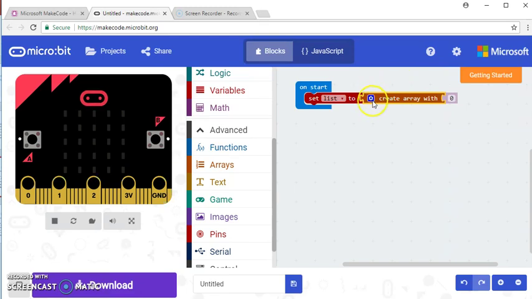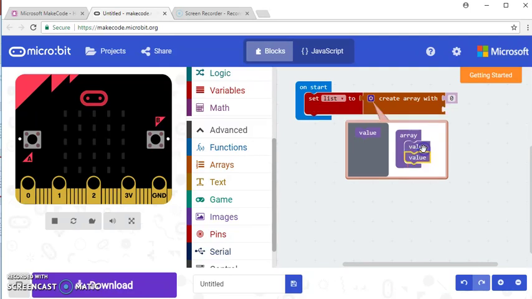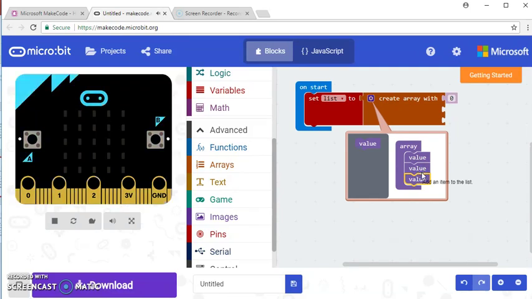Now, if you see here, there's a little settings or a gear icon here. If I click on that, I can add in new value. So I can just bring a value and drop it in here. Bring another value, because remember we want 3 values here. So I've got 3 values here. So I'm creating my array, and you can see there are 3 little plugs here. So now I have an array with 3 numeric values.